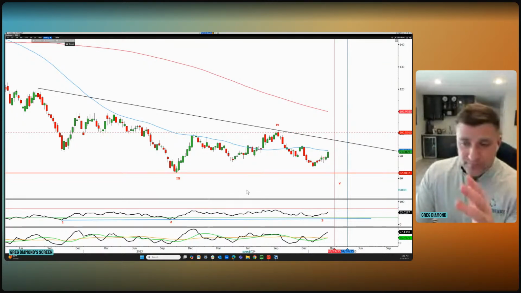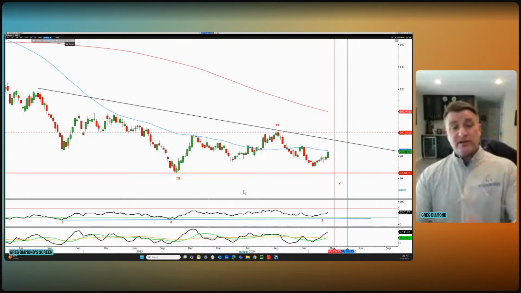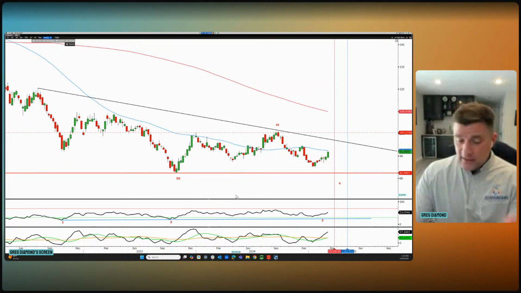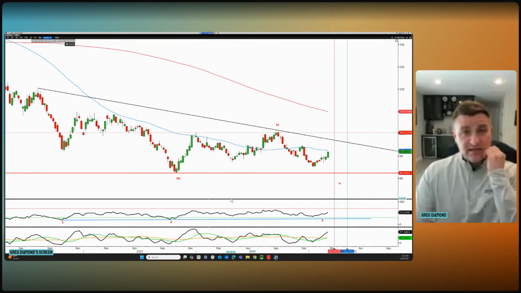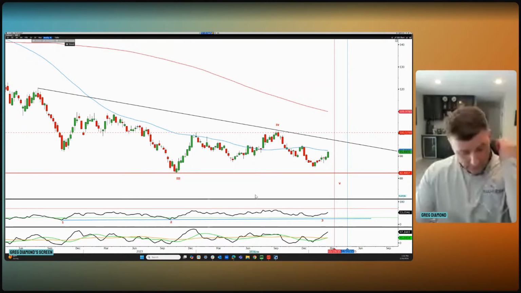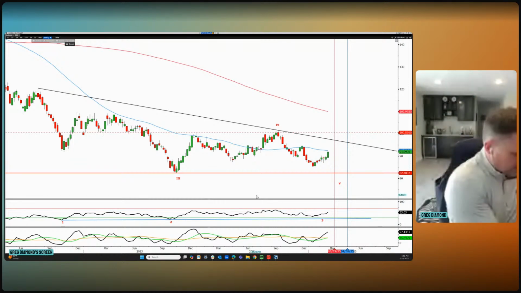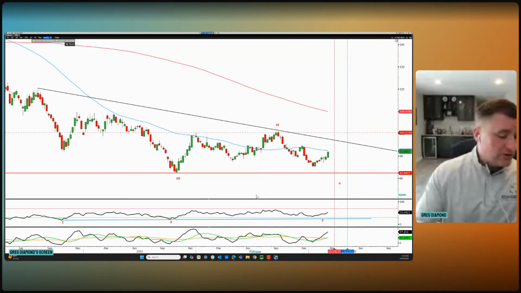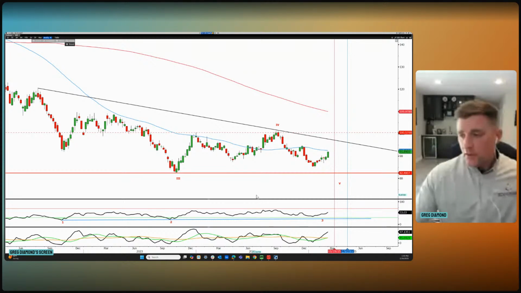Now what we're looking at, are we looking at a considerable or an important bottom, at least short term, or medium term if you want to call it, in bonds, where interest rates are going to fall a lot? The why, again, I went over some of the whys. We'll see how that plays out. All right, this is what we're looking at in terms of the longer term picture with TLT.